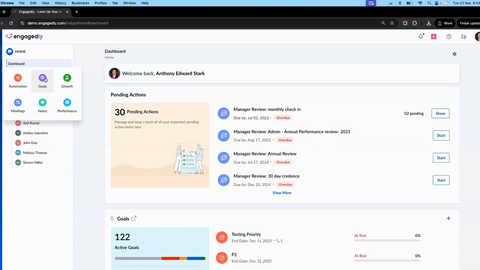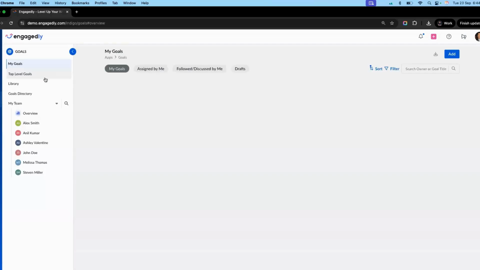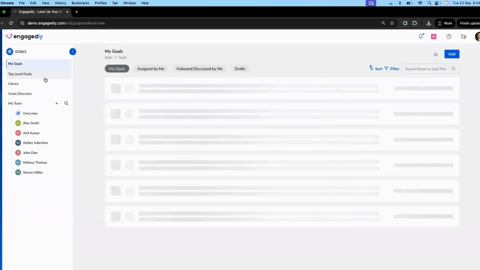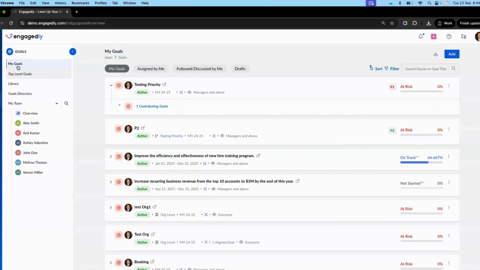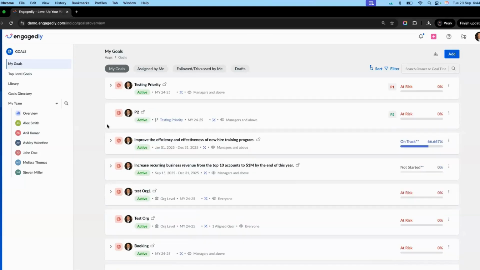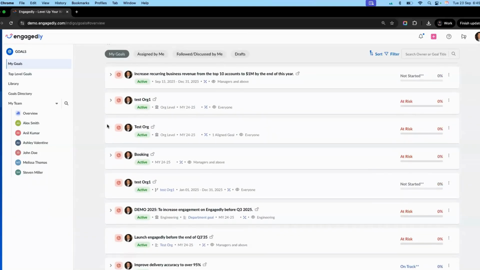So the moment you click on the goals, by default, the logged in end user gets to see all the goals they are responsible for, right? So if you own some goals, all those goals start showing up under My Goals. Now, what is something new here? It's very simple.